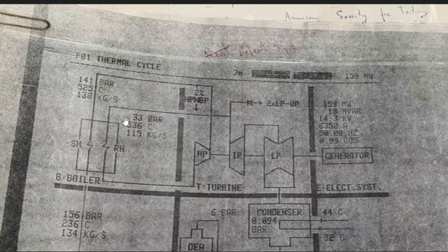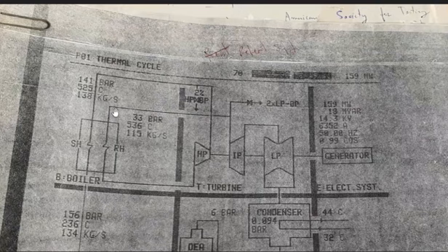After reheated, we can also measure the pressure. This will be the lower pressure. The high pressure would be 141 bar. This will be 33 bar, but it will be reheated to 500 and 536 degrees Celsius, and 115 kilogram per second is the amount of the steam that is flowing in the system.